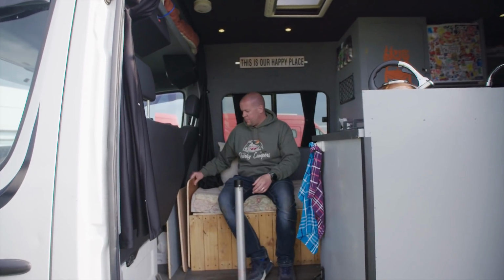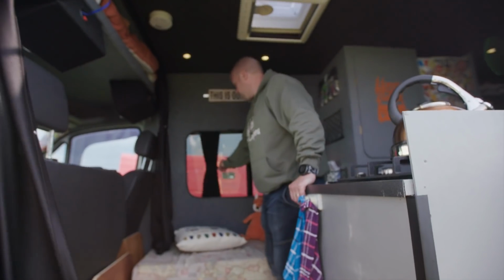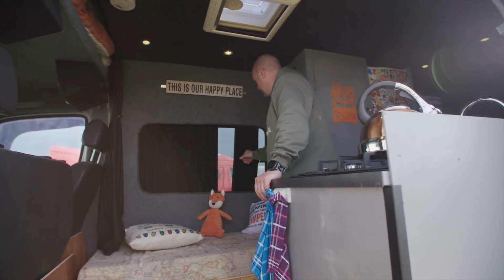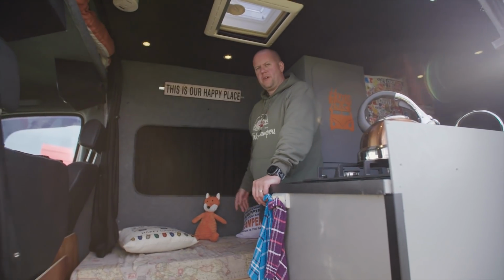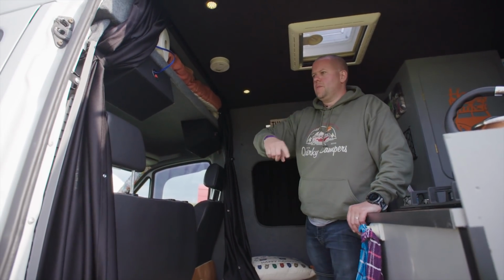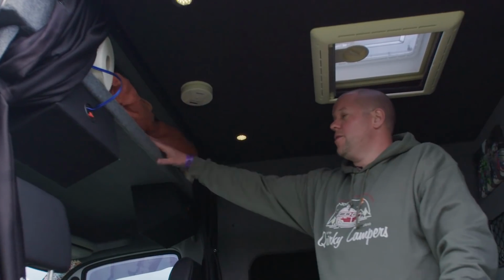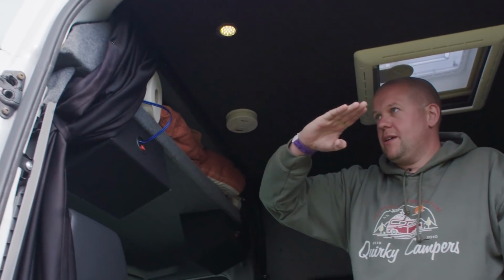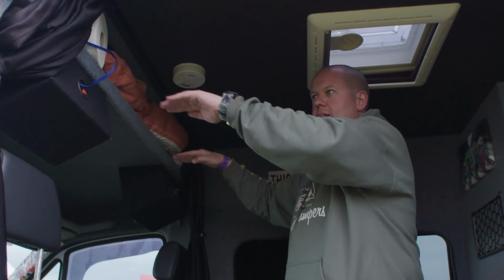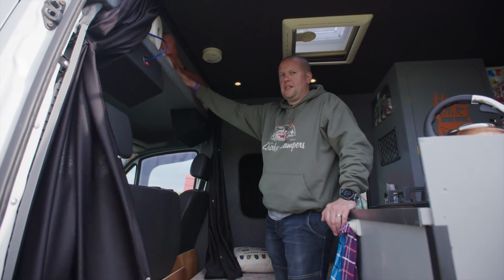And we have 2 tables, one for each end, and they just drop on the top. The rails are on the inside of the windows in here, screwed in. And they're pretty good blackout curtains for when she's here. Got the same ones here, and they come across the cab. We have another blackout one that goes on the outside, and then insulation that goes into all the windows as well. Got a shelf up here, so it had to be cut into the lining, and then a bit of ply slid in, and then the front put on, and then all of it recarpeted to give us a shelf, because that didn't exist before.